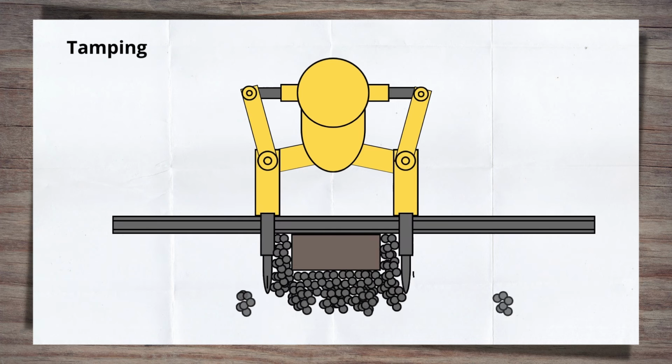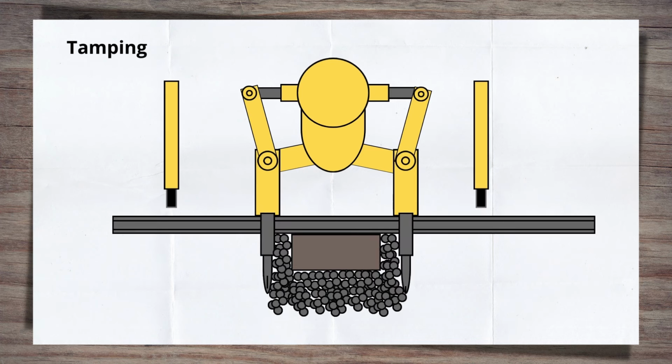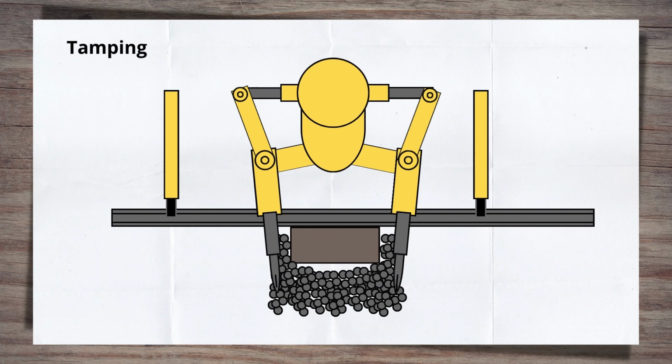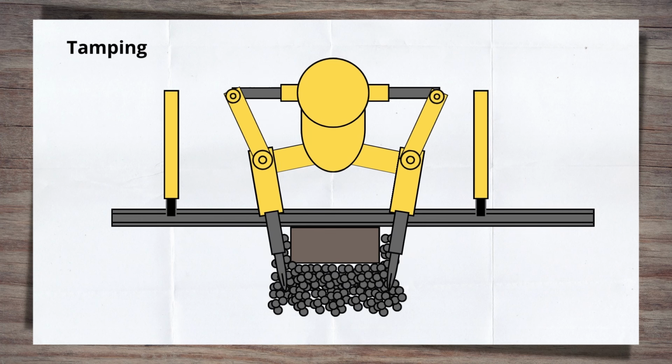To help this happen, a set of clamps grab the railhead and lift, which in turn lifts the sleepers, creating a space for new ballast to be forced into, as well as allowing existing ballast to change its position. Primarily, any voids under the sleeper are filled, improving the support for the sleeper above. When first developed, and for a number of years, this was the sole role of tampers. However, over time and with the evolution of technology, the role has expanded.